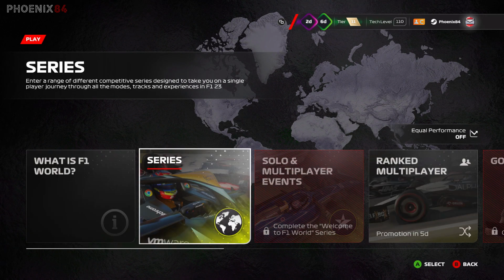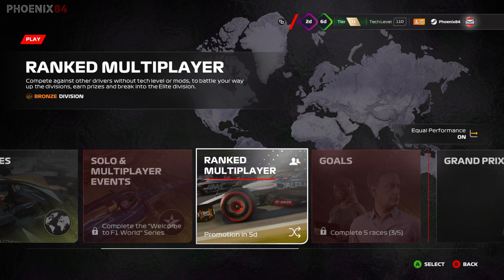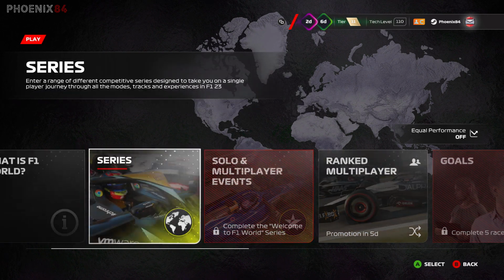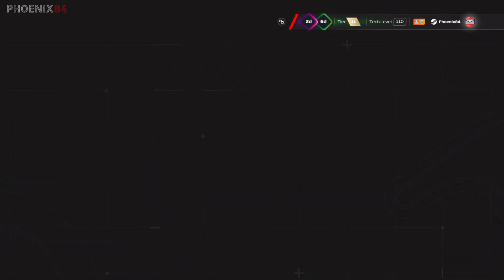In my view, if you are looking for a multiplayer experience where you don't have ghosting and you can race people properly, then just stick to the multiplayer Grand Prix. Don't bother with that. Don't bother with ranked. Don't bother with F1 World. That is my recommendation for you.